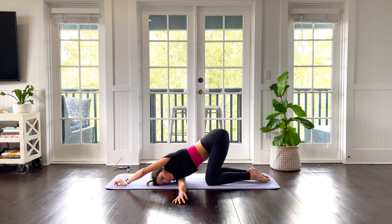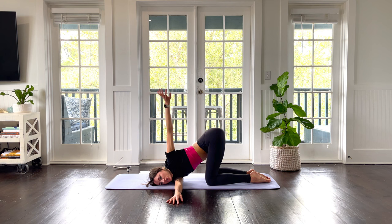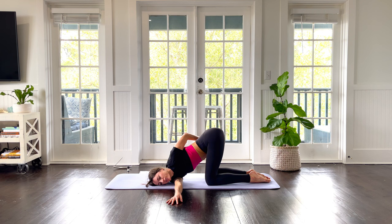Your left arm can come out straight ahead, or for a little bit of a deeper sensation, take a half bind where your left arm reaches around your lower back and into your right pocket. Perhaps you close down the eyes here. Keep with your big breathing and relax in for 5 breaths.